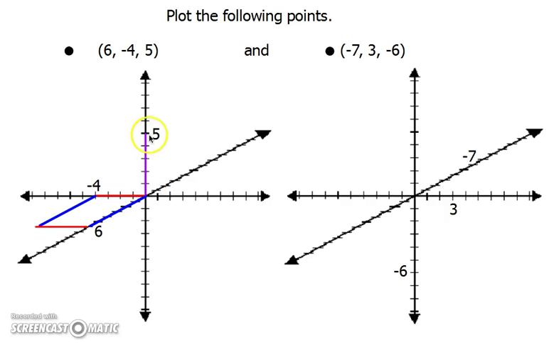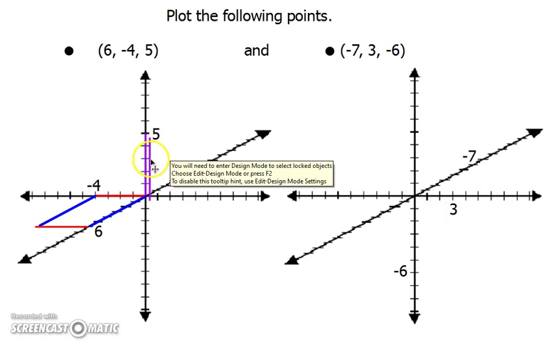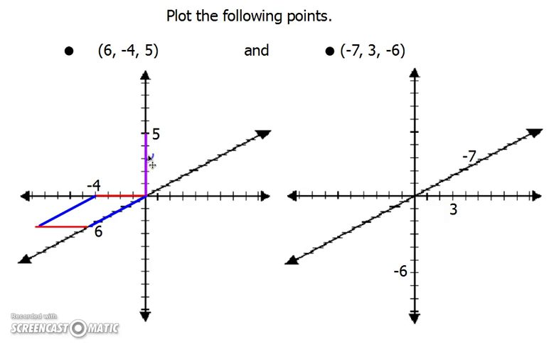So again, I've got the purple line creating a length of 5 units upwards, but I need to travel that from this point, from my xy coordinate that I've already created. So what I'm going to do is create again that purple line, a copy of it, of length 5 units, but I'm going to travel forward on the x, I'm going to travel left on the y, and my final coordinate is following the blue line, the red line, then the purple line. And if we put that point right at the top of the purple line, that's created the point then 6, negative 4, 5, right here where the black dot is.